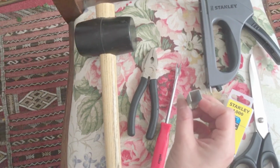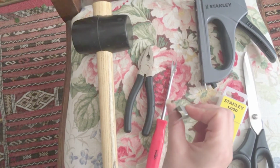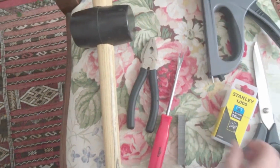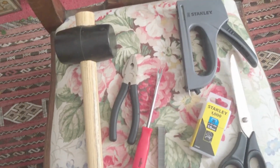What I will say about these is make sure that they are quite deep, especially if you're working with thicker upholstery fabric, because otherwise they're just not going to secure far enough in. So I would always go for these deeper ones. And we've got our fabric scissors here as well. So we're going to be cutting our fabric with those.